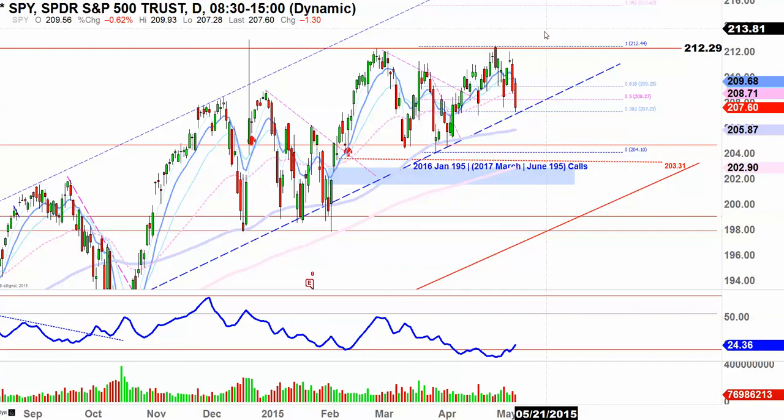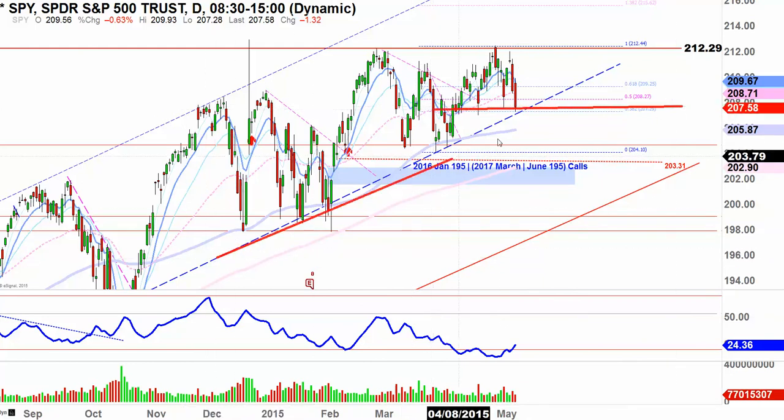So I'll look at it 2 more days this week, and then Friday we'll have the weekend video. So let's give the benefit of the doubt to the buyers in the intermediate term. And I suggest not to watch the market all day, just look at it at the end of the day and see what happens. And let's see if this level can hold the next few days, right?